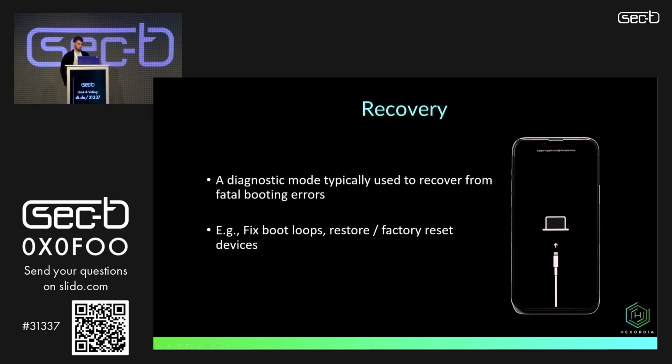Next we have recovery mode, and this is the mode which is usually used just to restore errors on a device. When you plug this in, you can just factory reset and update the device, but we can't do a lot in terms of forensics through this mode.